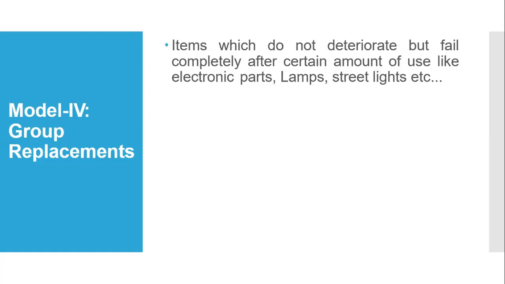Model 4 is group replacement. This applies to items which do not deteriorate but fail completely after a certain amount of usage — like electric parts, lamps, and streetlights. For example, CFL bulbs may come with a one-year replacement warranty. Companies calculate whether the expected replacement rate of 10% will affect the existing pricing of CFL bulbs. If a municipal corporation like Rajkot, Ahmedabad, or Jamnagar wants to replace all their streetlights from CFL to LED, they need to plan how much they spent on CFL and after a three-year span those CFLs go to scrap with no residual value.